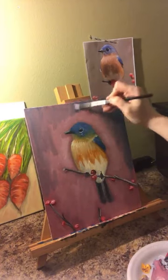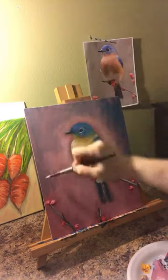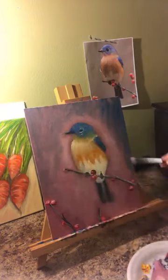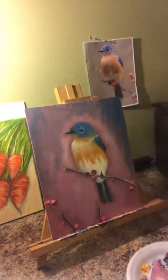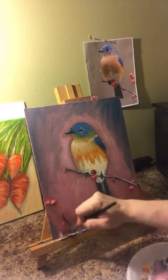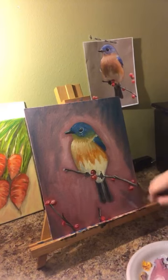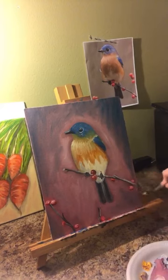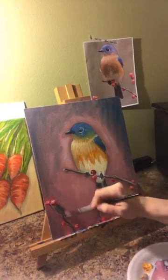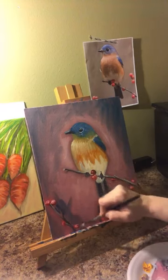So now we're darkening up this outer edge here. I'm just pulling in the colors that I used on the bird is all I'm doing, guys. Just pulling in some of those colors. And we really want to draw your eye to what you painted. We don't want to take away from it. We want to try to draw your eye up to it, right? So, if it's darker on the outside edges and lighter in the middle, it draws your eye towards the middle, towards what you're trying to showcase, right? Yes, it does.